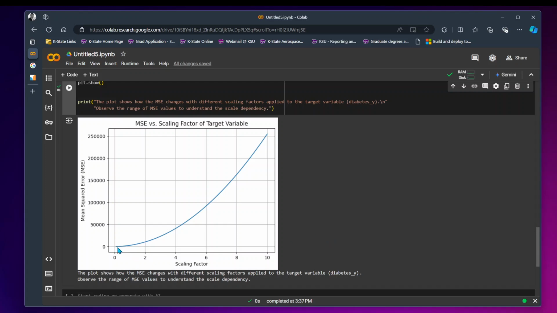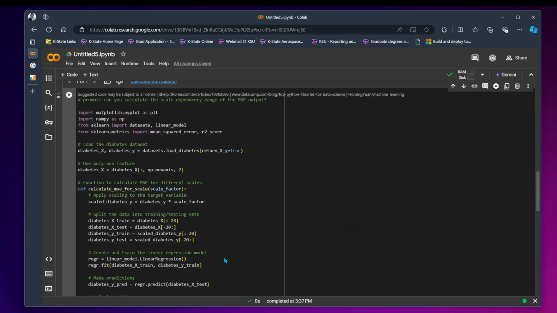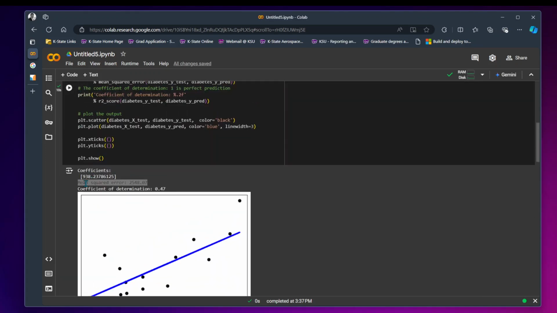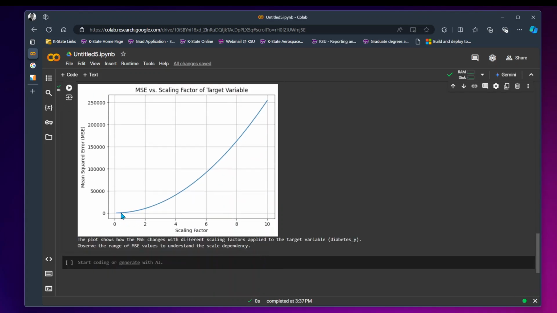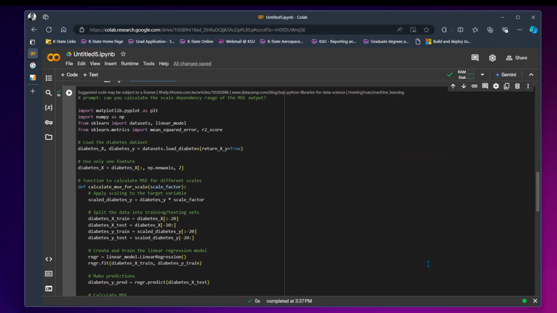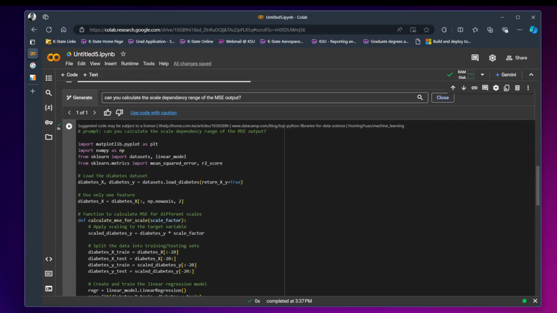We ran a program to compare MSE against our scale dependency, and then we can just gauge it. The number that we have for our mean square error is super low on our scale. So it's way down here on the line. From that perspective, we're okay. There's not a problem in that regard. So that's a nice evaluation metric for us.